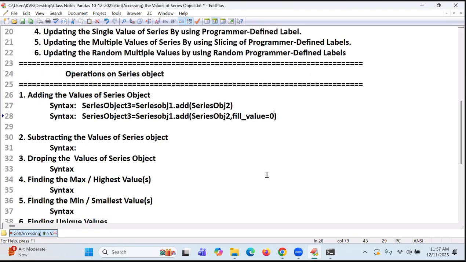Where did we discuss this fill underscore value? Have you remembered this word any time? Where? Full of. So full of we used it. What is the syntax of full of? NumPy dot full of shape comma fill underscore value. Fill underscore value is equal to value, comma what? D type. That was the syntax.